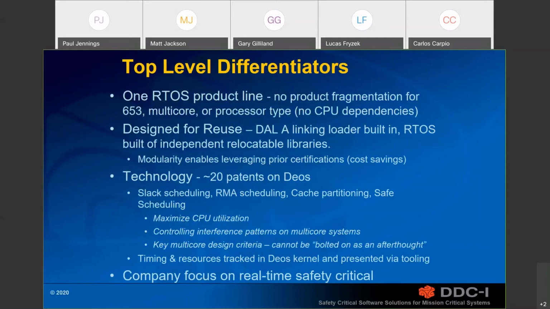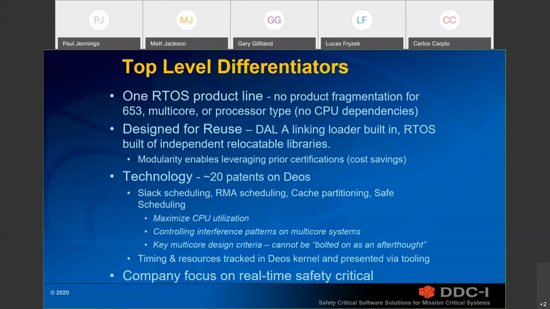So from a top level, there's several differentiations between us and a lot of the competitive RTOSs in this market. One of them is that we only focus on this market. We have one product, and that product is safety critical, DAL-A certifiable, and so we're not distracted with other markets. So we do everything with the DO-178C requirements in mind.